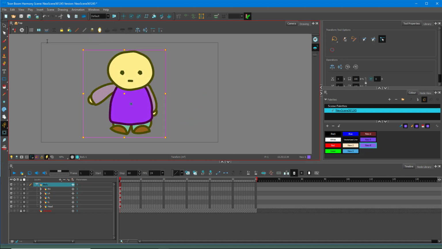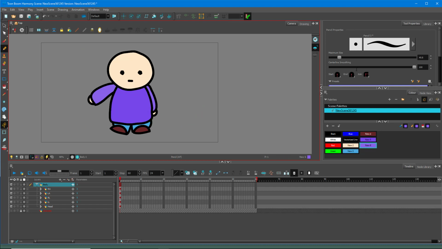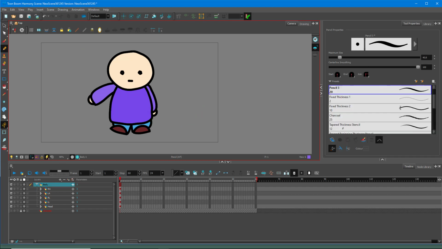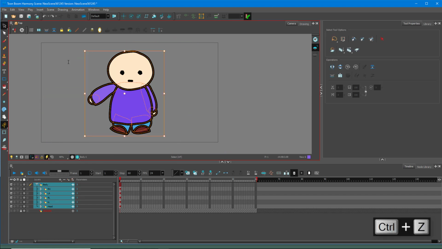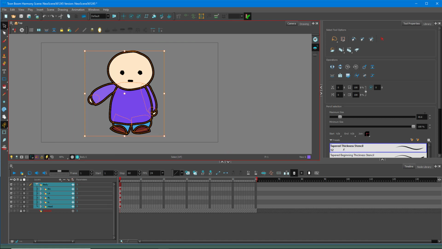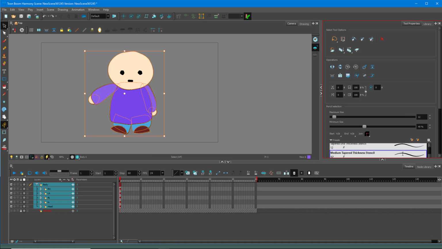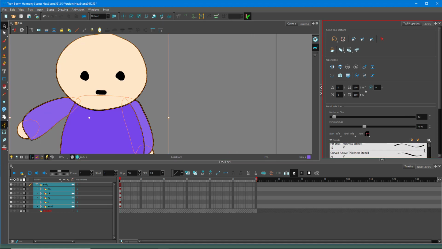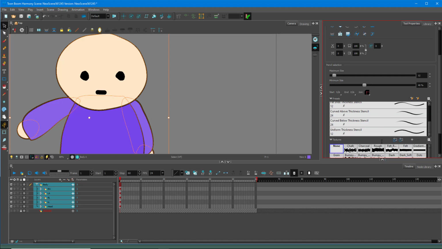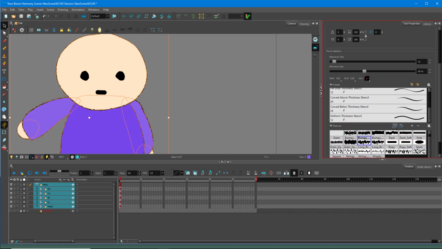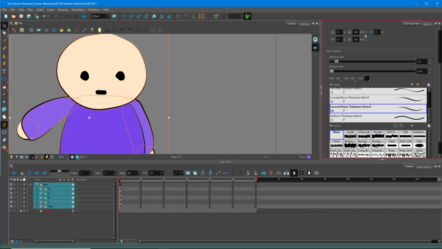If you want to change the look of the overall character itself, I can simply go on to the pencil tool and select different sorts of thickness over here. So let me just go around to the pencil tool. Let me select everything out here, and it seems like I drew everything. So let me just select all of it from the selection tool, and then select the type of outline I want to give to the character. So just expand this out. You can choose different types of stroke as well, but anyways, I'm just going to go for none. And maybe I want to stick with this one.